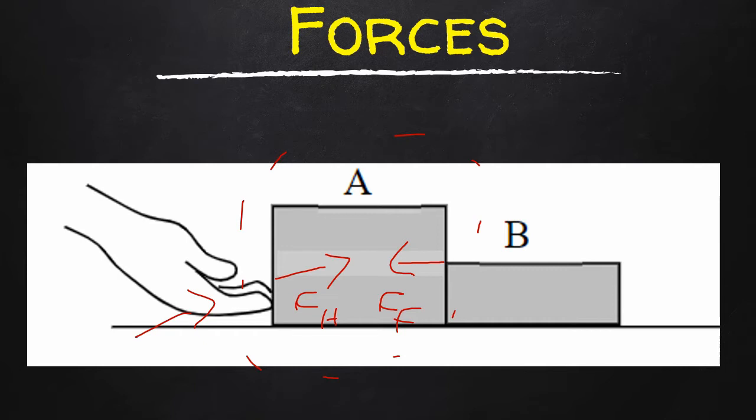Now, because this block is on Earth, it obviously has some force due to gravity, and that is going to be pulling it down like this. We'll call that the force of gravity, so Fg. Now, there is an opposing force to gravity, and we know that because the block is not falling through the ground, something is stopping it from moving down. That is generally called the normal force. So we'll call that Fn for F normal. There's one more force here that we haven't looked at, and that is the force of block B on block A, because B is also trying to stop A from moving. So there's one more force pushing A to the left, and it's getting a little bit cramped now, but that is going to be force of B on A, so FBA.